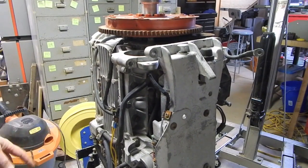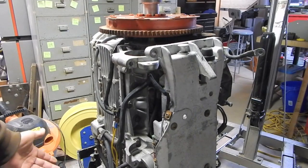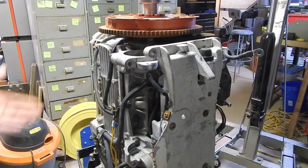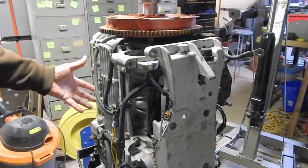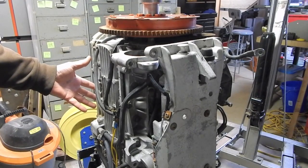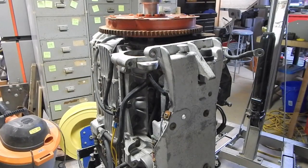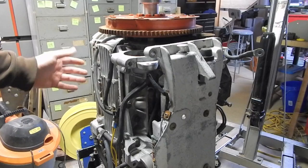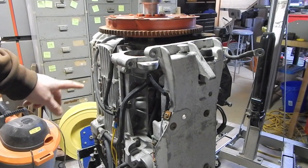And there is a telltale or pee-hole or whatever you want to call it over here, which is what you're basically supposed to be making sure that water's squirting out of. If you don't have water squirting out of there, you've got a problem with the water pump. And my understanding is that these don't have a thermostat in them, so you don't have a typical temperature gauge setup on these. Somebody mentioned you can put a water pressure gauge on here somewhere, so you could actually monitor the water pressure.